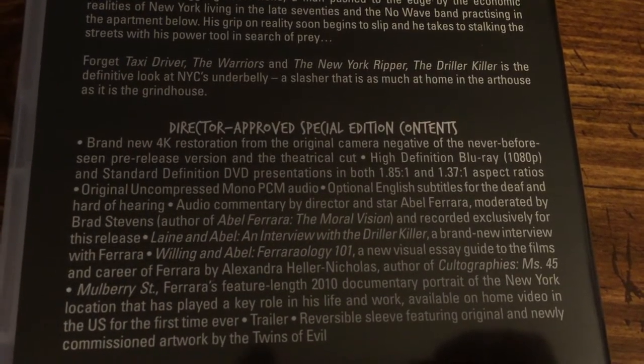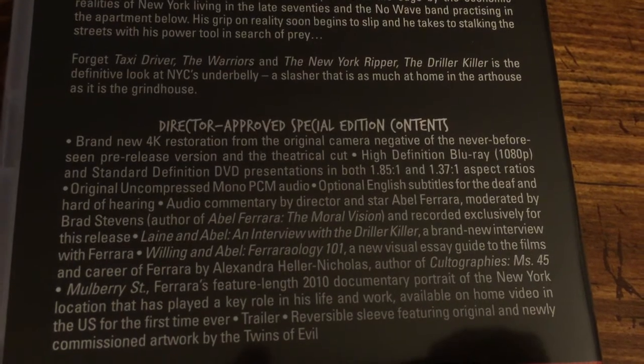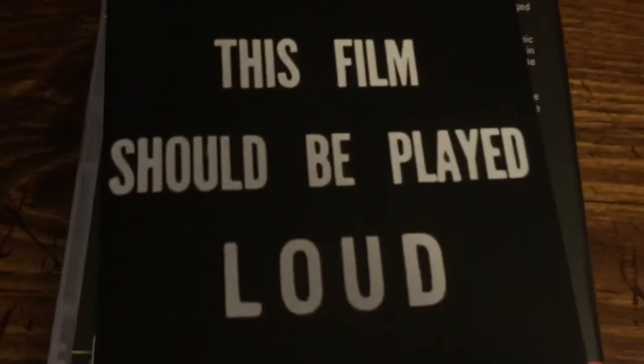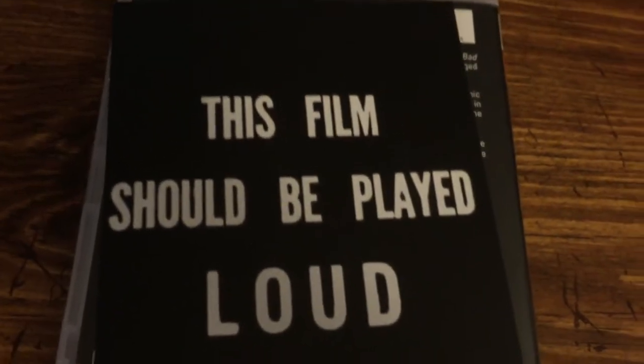I'm not gonna go through them all. I'll show you guys the menu in just a little bit. And of course it comes with the booklet like Arrow always does. This film should be played loud there on the front, and just some images, some artwork, of that nature.